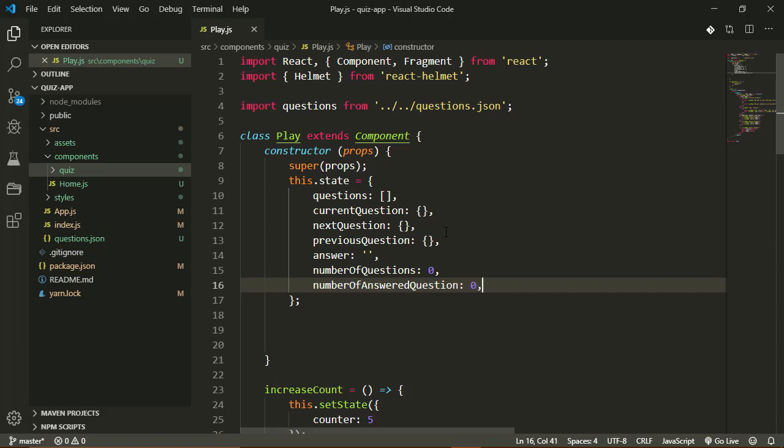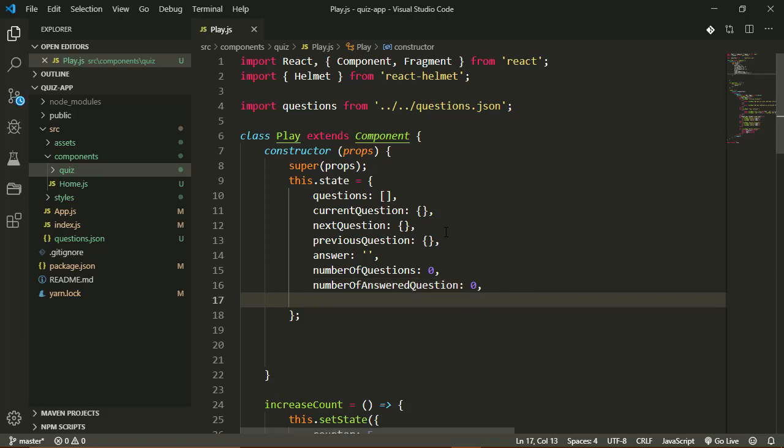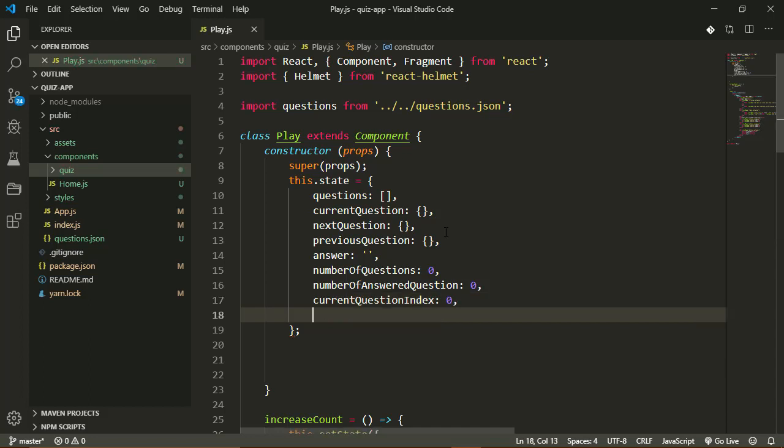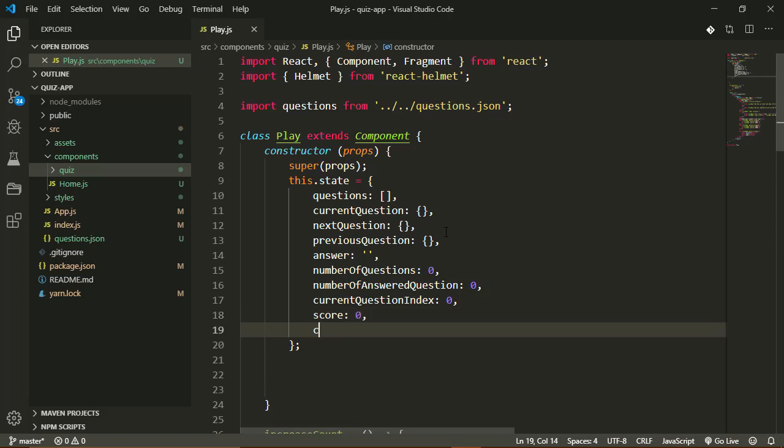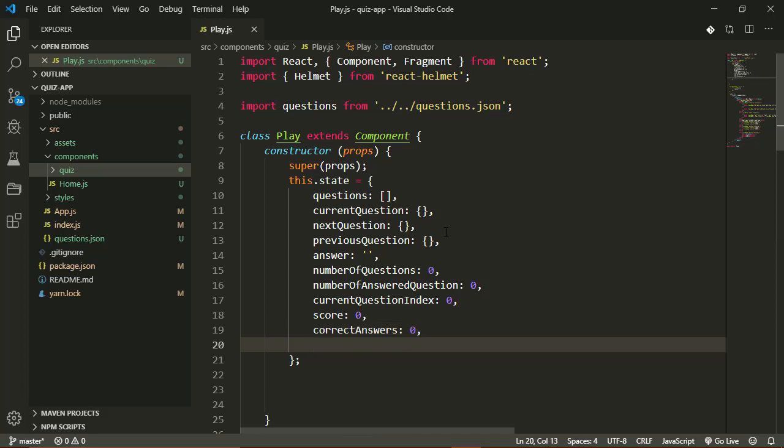This will also be 0 by default. We'll have a current question index, and this will be 0, and the user score will be 0 by default. We'll have correct answers, which is the number of correct answers. It will be 0 by default, and the wrong answers will be 0 also by default.